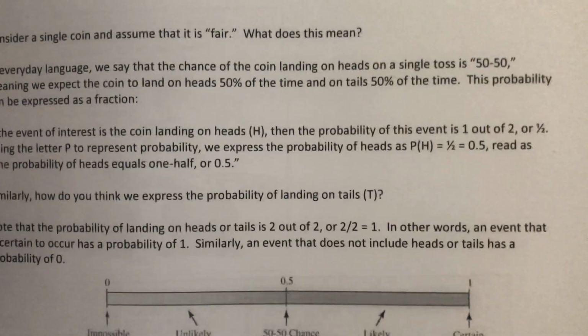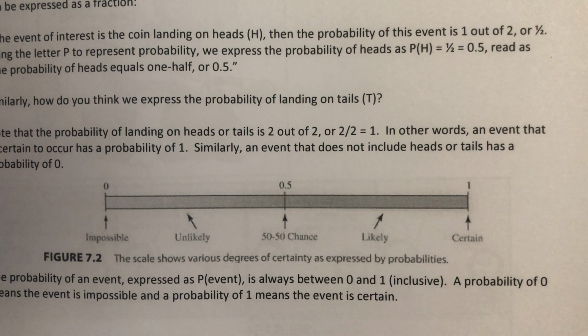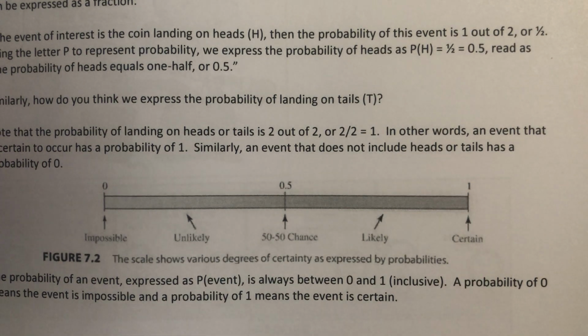All right, so when you're dealing with probability, the numbers, if you're going to convert these to a percent or a decimal, are going to be between 0 and 1. 0 means it's impossible for the event to happen. So if I'm rolling a dice, 1 through 6, and the question is, what's the chance of rolling a 10? Well, that's going to be 0 because there are no 10s on the dice. It cannot happen.